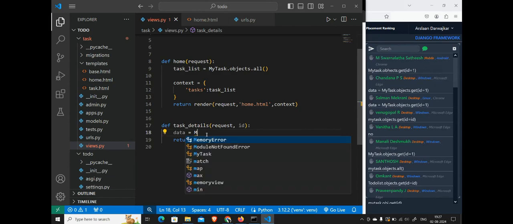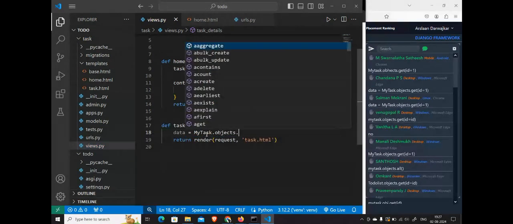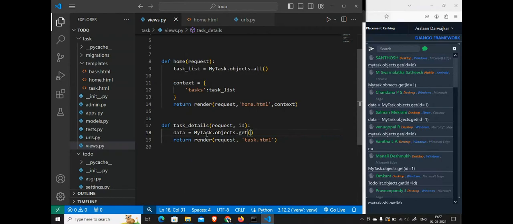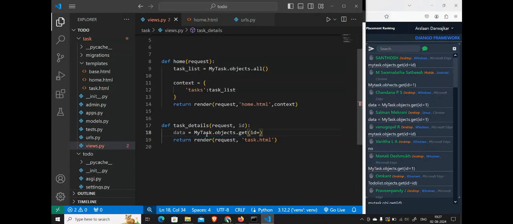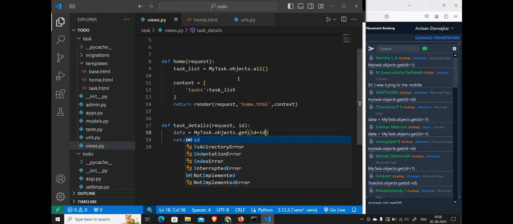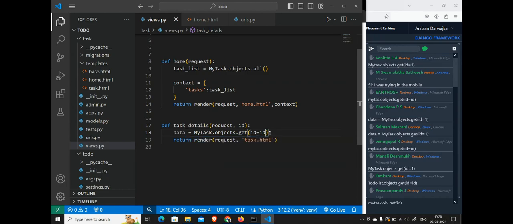So I'll say MyTask.objects.get, and I'll say id equal to this id, if the id present in this MyTask is equal to the id which we are passing here, then store the entire thing in that data.